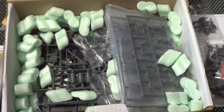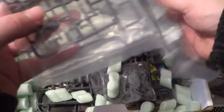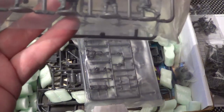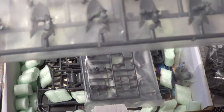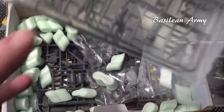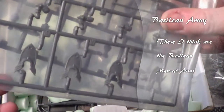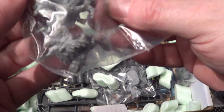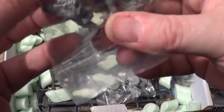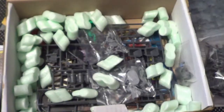I know I don't collect all of the Mantic range, but I'm just hoping some of the stuff that's in here I can actually use. What do we have here? This looks like more elven stuff, all for Kings of War. And then we have, what the hell is that? It's more beasts for Kings of War.